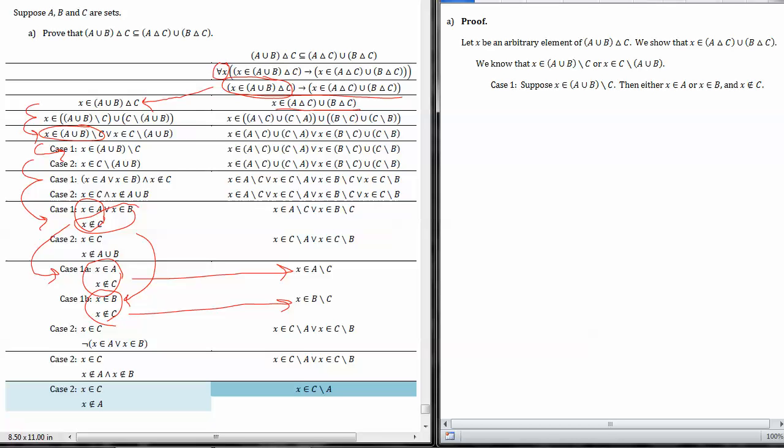And I want to say that, so there's a couple cases there in the or. And in the first case, which is really my case 1a, although I'm not going to label it that way in my proof because that's a little confusing, x is in A and it's not in C, so it's in A minus C. And in the second case, x is in B minus C. And there we go. And we'll come back after we do the other case as well and say how this connects to our goal up here.